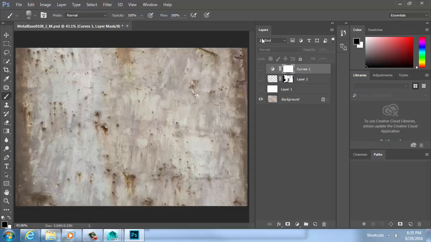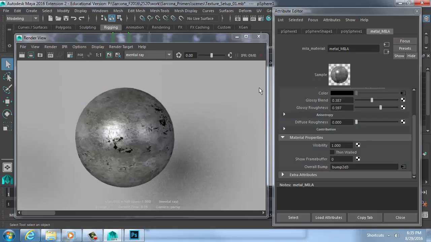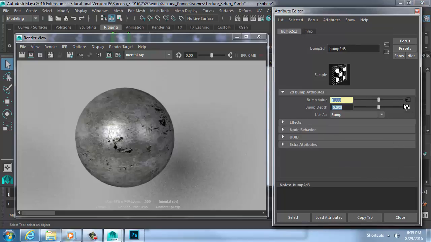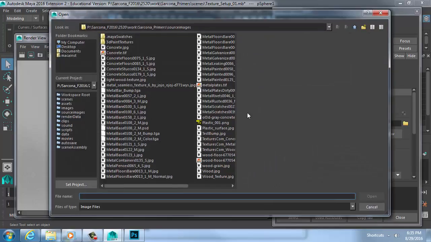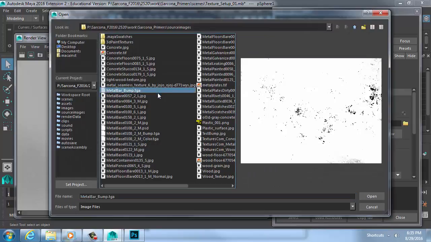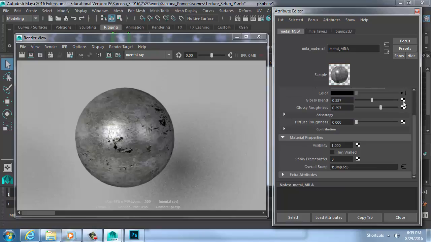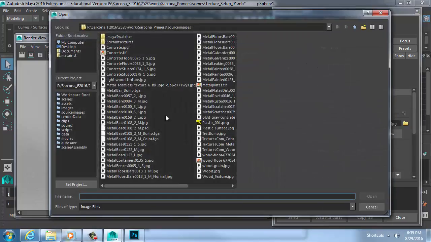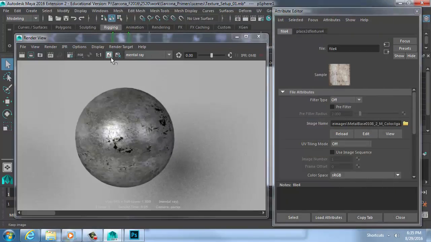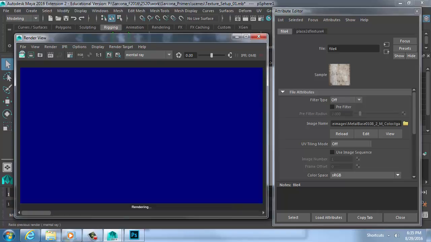I turned off these three and then saved it as a TGA also. Hit OK. And then once you're done, go into Maya and test it out. So you take them all off except for the background instead.